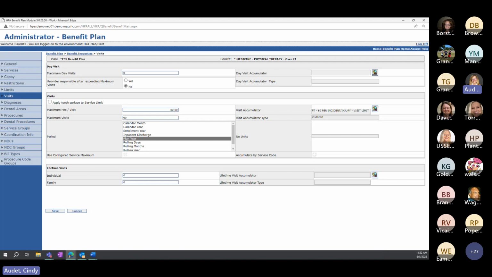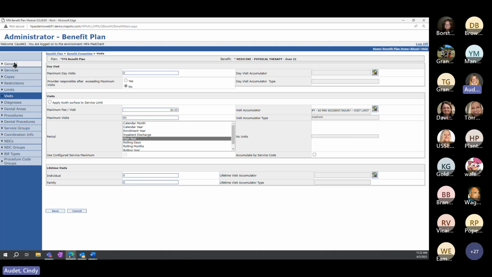If you need to change any eligibility or spend down information, or any share of cost information, we'll take a look at that in just a moment once they've met their limit. So that gets applied to their member record, and then we can bypass anything through the benefit itself. But it's not in this window here for that piece. Great, thank you.